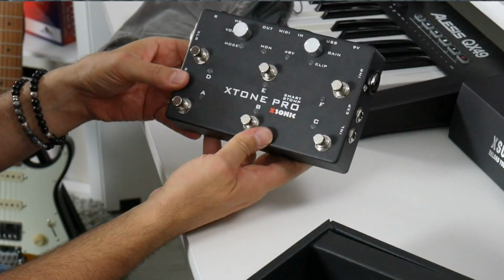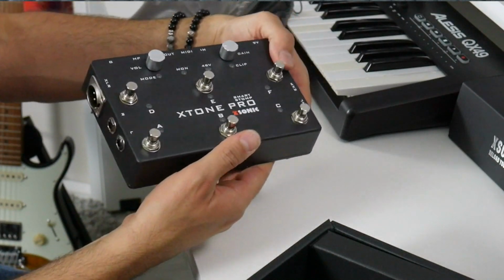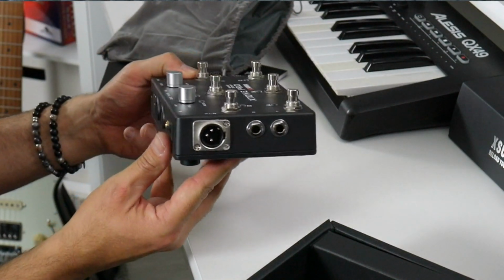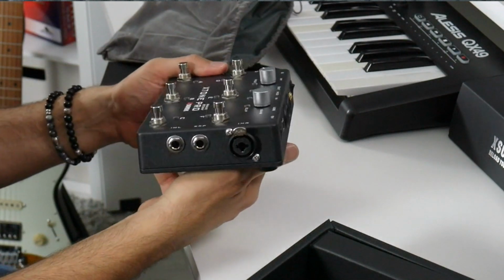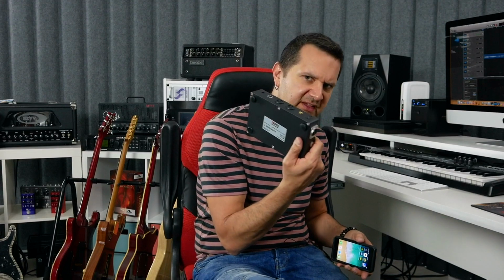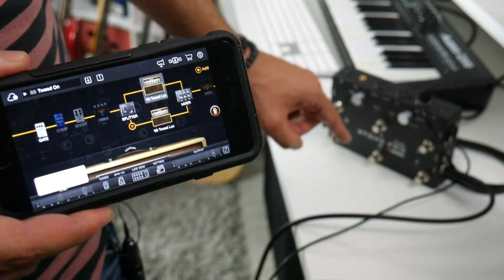This is the Xtone Pro. It's a high-quality sound interface for computers, Macs, PC, but also for, just like I did in the intro, your iPhone or iPad. I was using an iPhone in the intro, not even the latest iPhone at all. It's an old, I think it's an iPhone 5S, and that's all I was using. So my guitar was going straight into this, which I will tell you a lot more about in a second. And the Xtone was plugged to my iPhone.